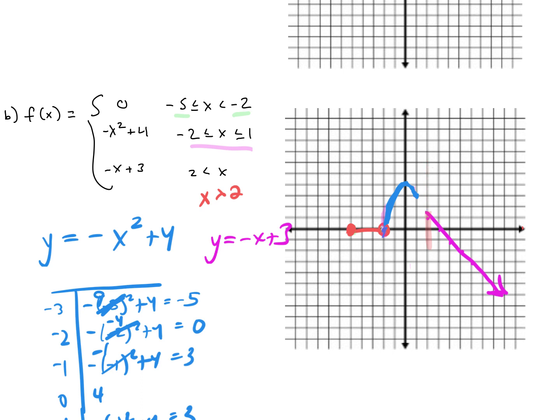And lastly, what kind of a dot should I have there? Why is it open? Because it's not included. If you need to go like this to say, hey, that's open, I don't know if you can't tell or not. That's fine. You can do that. Whatever you guys need to do to alert me, that's fine. Okay, we good? Yes? No? Maybe so? Okay.